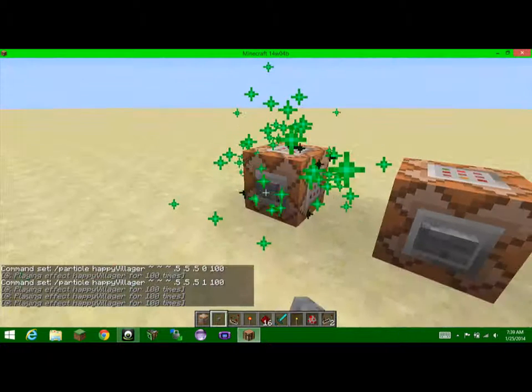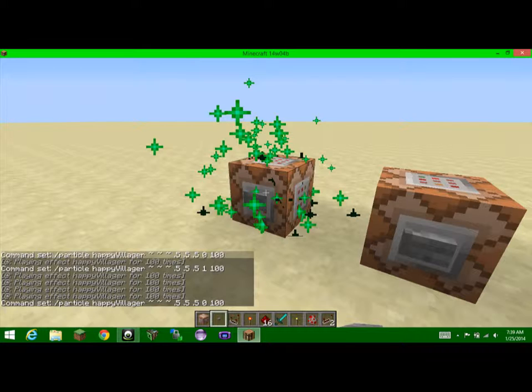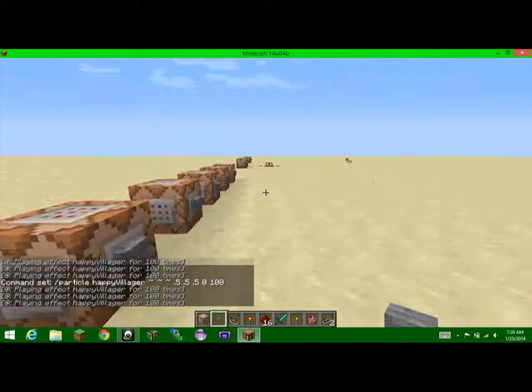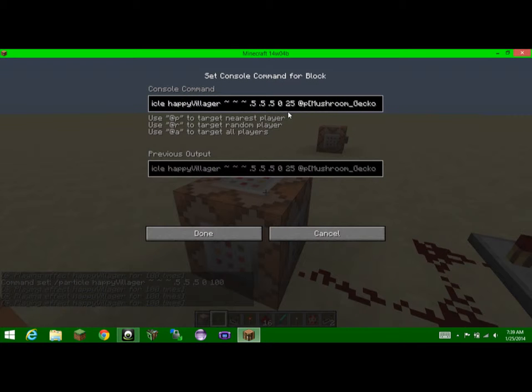Yeah, so see, it's like going to random places, whereas if you have it on zero, it's a lot more controlled, and you can keep it in a certain spot and not have it go anywhere you don't want. So, yeah. And this is how many you want.